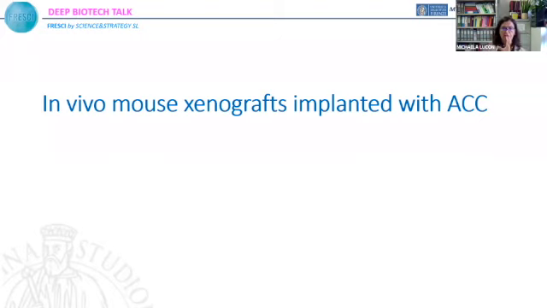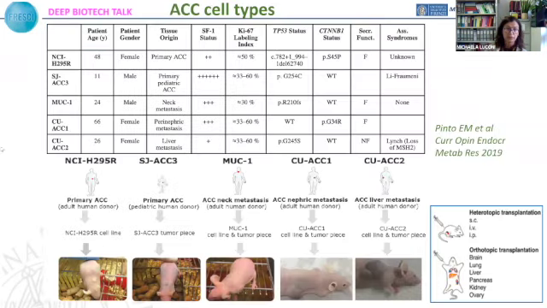So, just to have a brief excursion of the typical animal models and cell models used. We have the mouse xenograft with implanted human ACC cells. You can see here the different types of cells available from human. We have primary cells, in particular H295R cell lines, which maintain the ability of this cancer to secrete steroids. But we also have lines obtained from metastatic cancer.